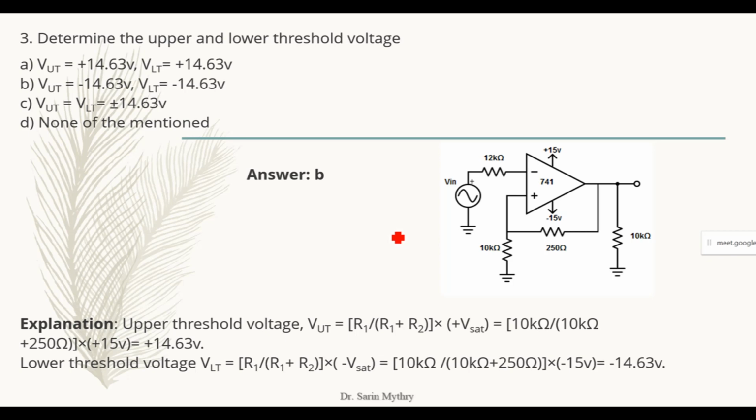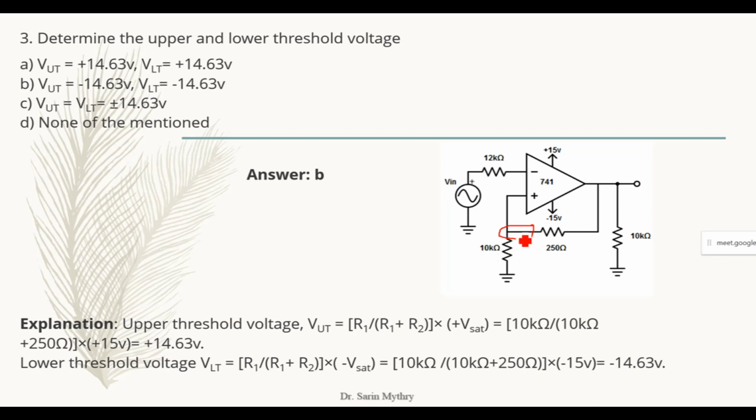There is a voltage divider circuit which you can see over here. The voltage is getting divided at this particular point. You are supposed to find out what the voltage is going to be. This is the upper threshold voltage and here it will be the lower threshold voltage. So now you are supposed to find out the upper threshold voltage. Ultimately it is a voltage divider circuit, so apply it and find out the upper and lower threshold voltages.